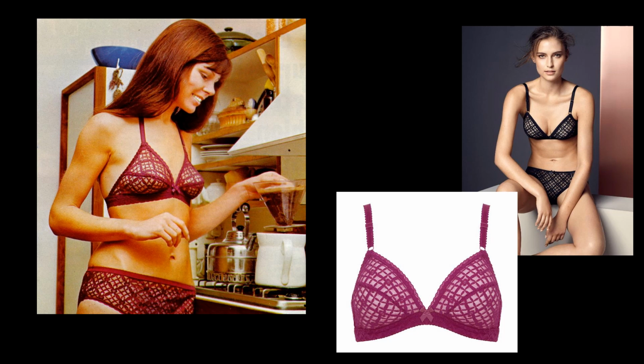Then in 2016, when we celebrated 90 years of lingerie, designers visited the archive to explore the collection of vintage underwear. They selected the lace bra that I mentioned earlier and redesigned it for the customer of 2016. The new bra was available in three colours, with matching knickers. The non-wired version, which is shown here in the middle, actually differed very little from the original 1970s bestseller.